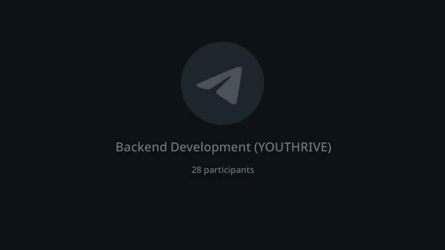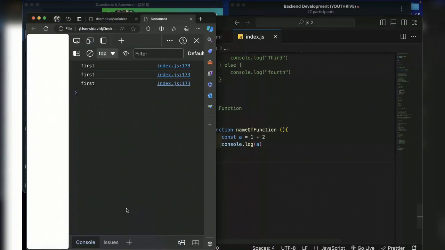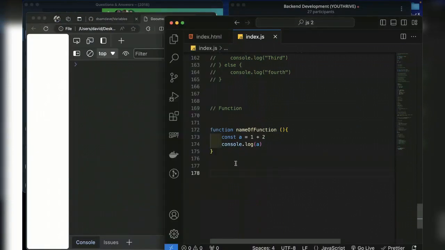If I save this and refresh, it is not doing anything even after I refresh, because I have not called it. So I must call it, then it will know that it has been called to do what I want it to do.